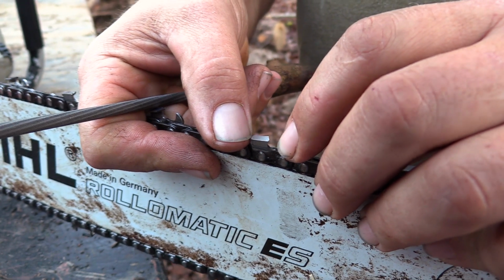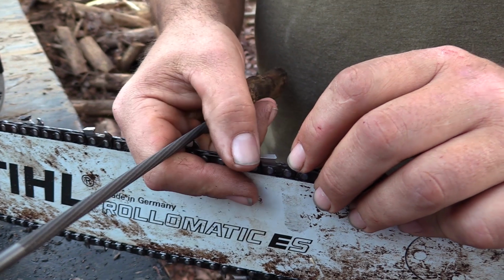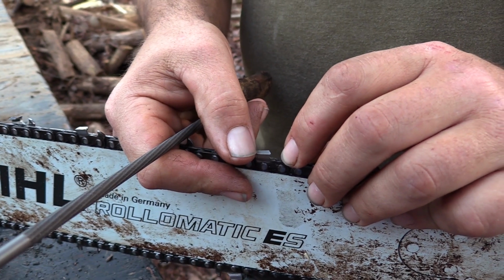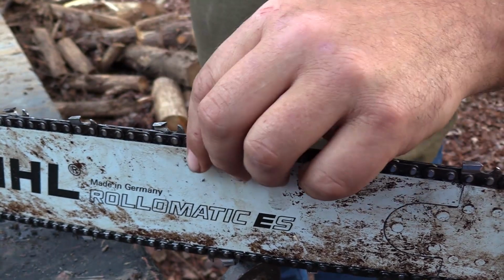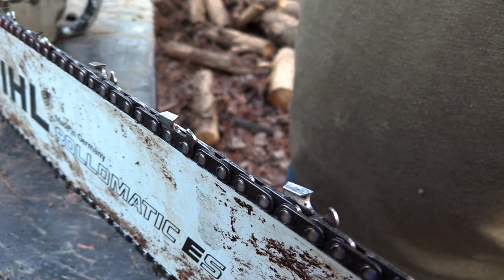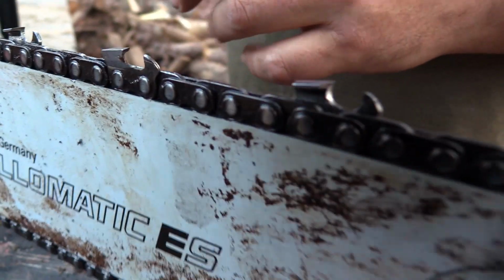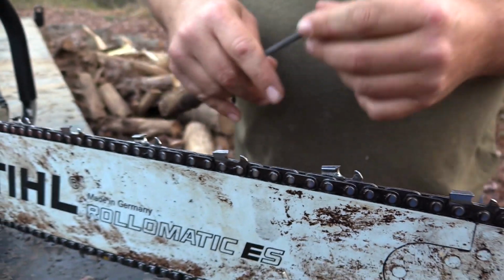First, it gives you a pretty good indicator of where the angle of the tooth needs to be, and also when you sharpen this chain and you get here to this guide, okay, y'all, it's time to throw that chain away and get you nothing. So you can look right here. The teeth aren't terrible, but they need what I would call a little freshening up. And so here's how I do it.